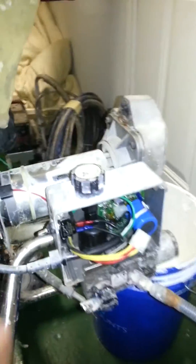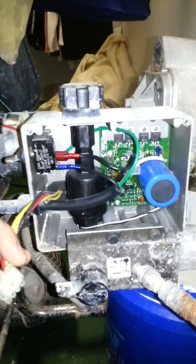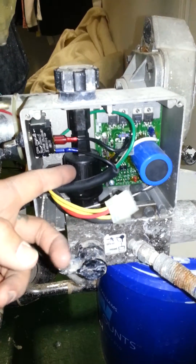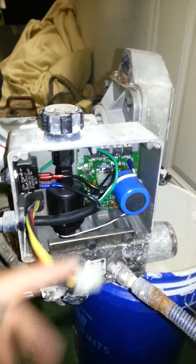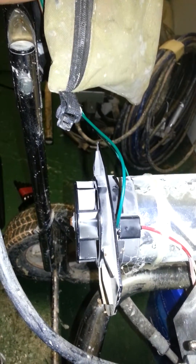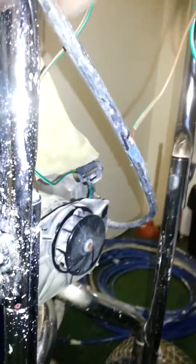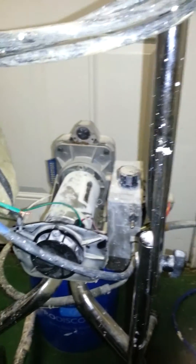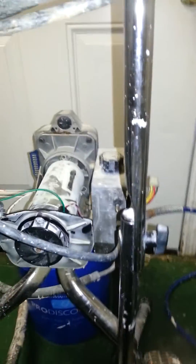So what we've done is unplug your main power to your circuit board. This is your transducer, which controls your fluid control, your prime, and all that. As you can see right here on the pump motor, I've got a lead going to the hot and a lead going to the negative. I would not suggest you try this at home — this is not professional practice by any means.